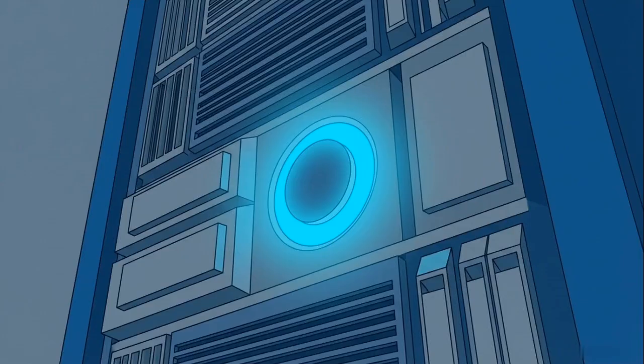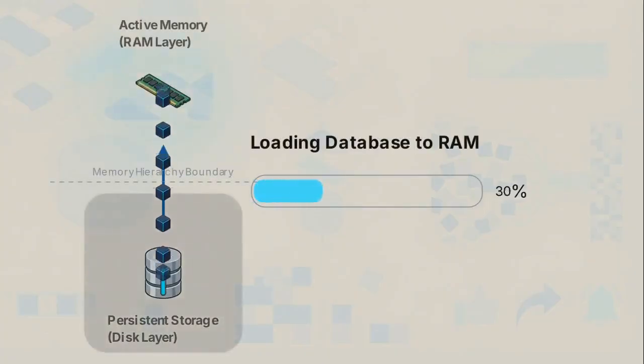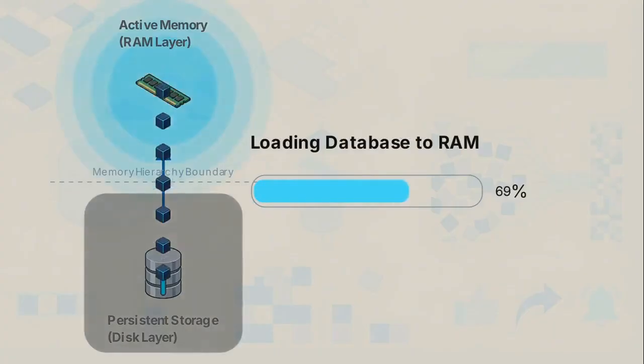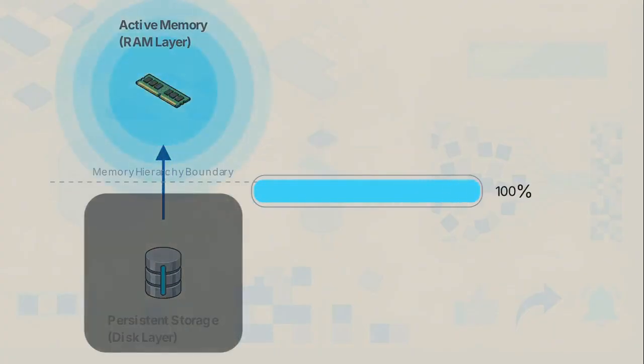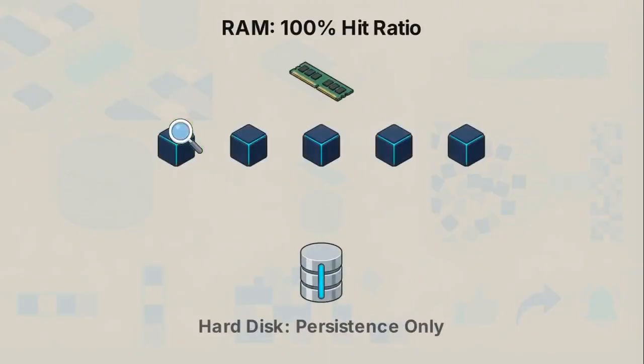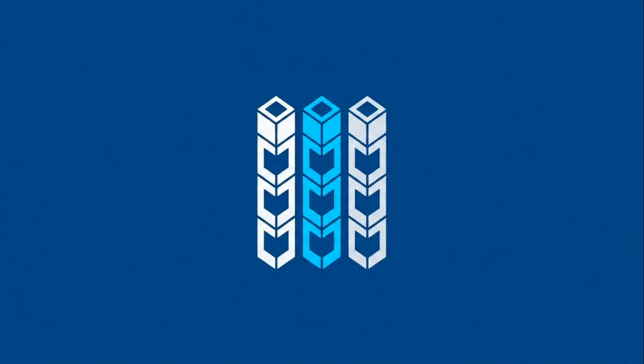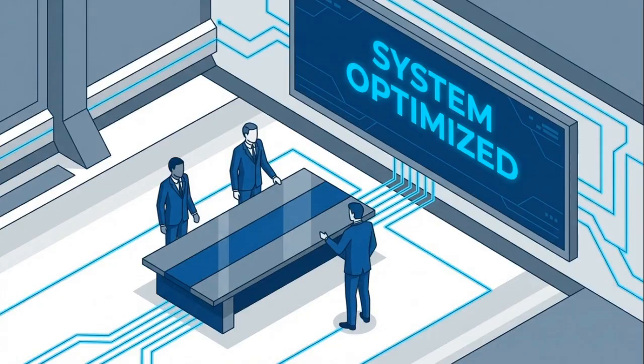When a HANA server boots up, it must load the dataset from the disk into the RAM before it can begin processing, a phase that takes longer than a traditional database startup. Once that data is loaded, the system operates with a consistent 100% hit ratio. By resolving every query within the RAM, the system eliminates the delays inherent in hard disk retrieval. SAP HANA combines compression, its columnar architecture, and delta merging to provide a system capable of real-time enterprise computing.